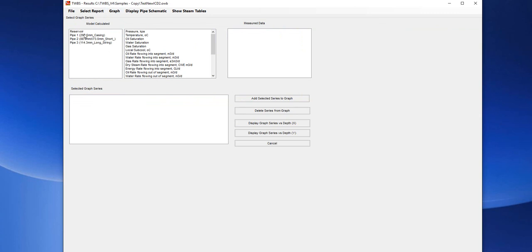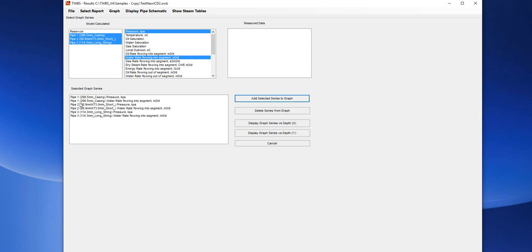You can pick and choose from, say, pipe 1, and you can choose, say, the pressure and the water rate flowing in for all the pipes, and you can select the series. So for each pipe, the two selected series, and then you can delete series if you didn't want them.